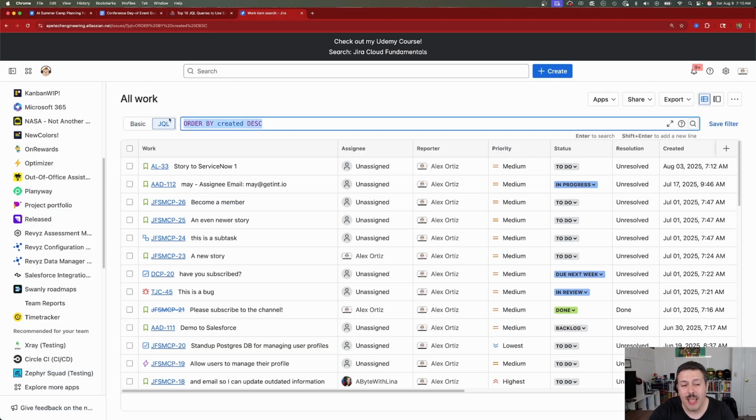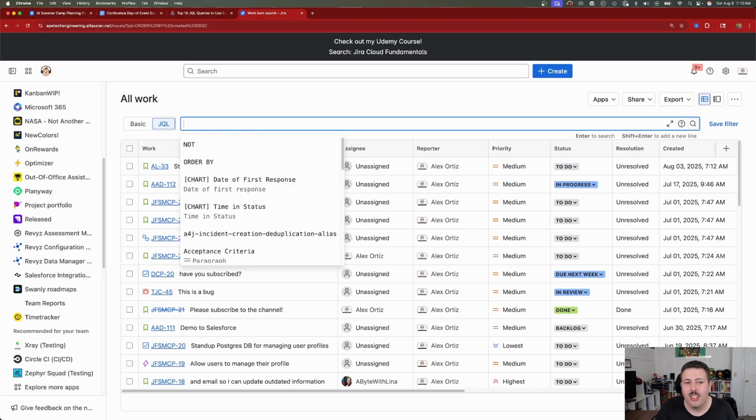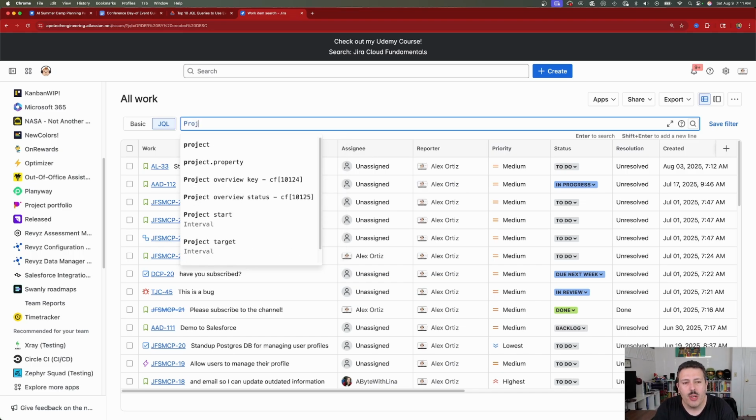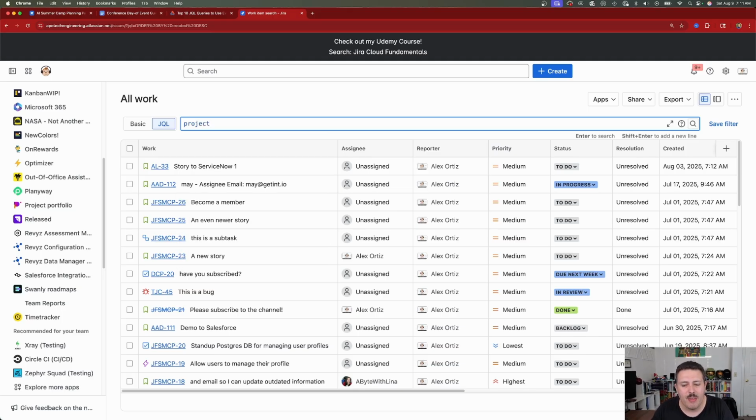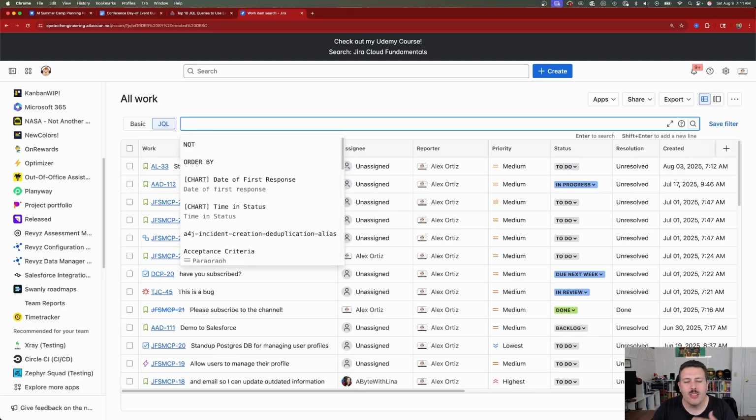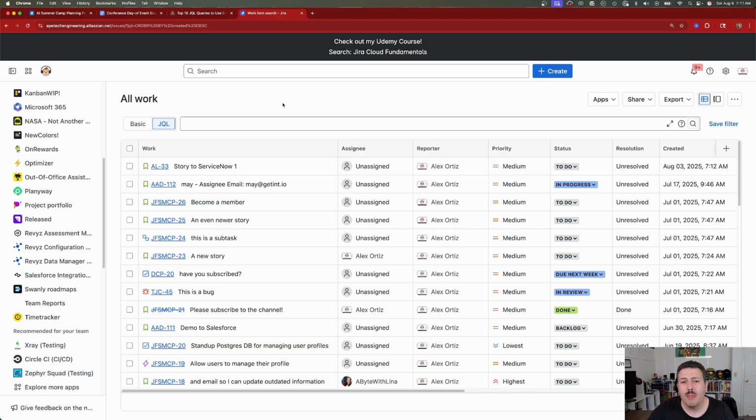Now, the reason I like being in this particular view and not through the project is that this is going to default to seeing all the data inside of Jira, not just one specific project. However, if you want to limit this and only see your specific project, you can either A, go through your project, or B, the first query you should have is project equals and then the name of your project. Again, I'm going to keep it open just to bring back a lot of data. And also keep in mind that at the end of the day, Jira is only going to show you work items that you have access to. So if you don't have access to them, it's not going to come back in the search.